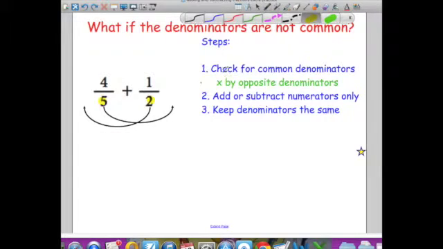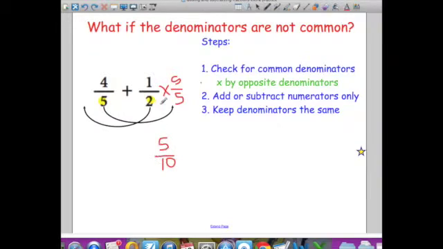Remember, as long as you do something to the top and you do it to the bottom of a fraction, it is still equivalent. So to this fraction, I'm going to multiply 5 times the top and 5 times the bottom. What that does is make our denominator become 10. Then we take the top times 5. 1 times 5 is 5. So hopefully you understand that 1/2 is the same as 5/10. It's just another name for it. We didn't really change 1/2 at all. We just gave it a new name.